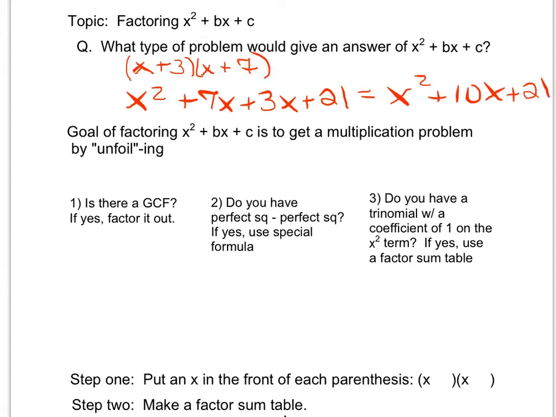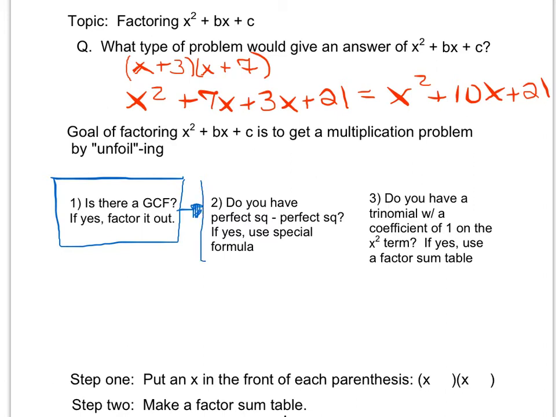So here's what we've learned so far about factoring, and what we've learned so far are the steps that we're going to take when we're trying to factor something. The first thing we will always ask ourselves is, is there a GCF? If there is a GCF, we must factor that out first. After we factor out a GCF, if there is one, sometimes we're done, but sometimes there's more to do.